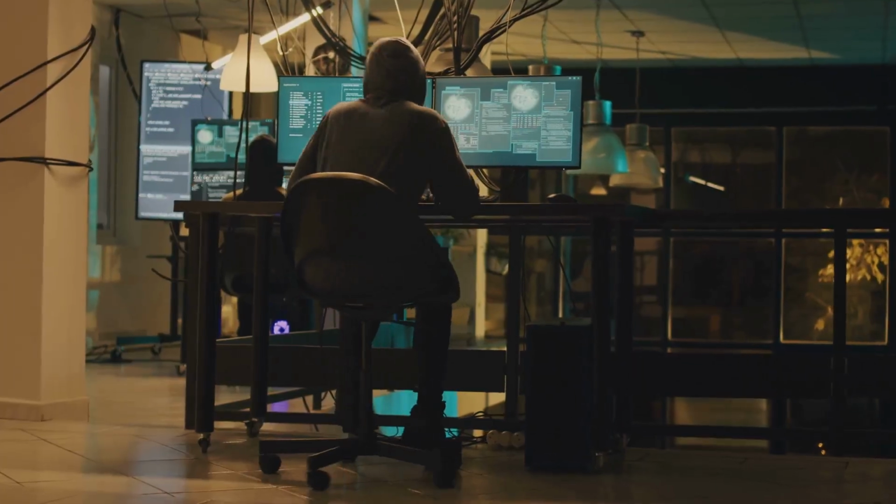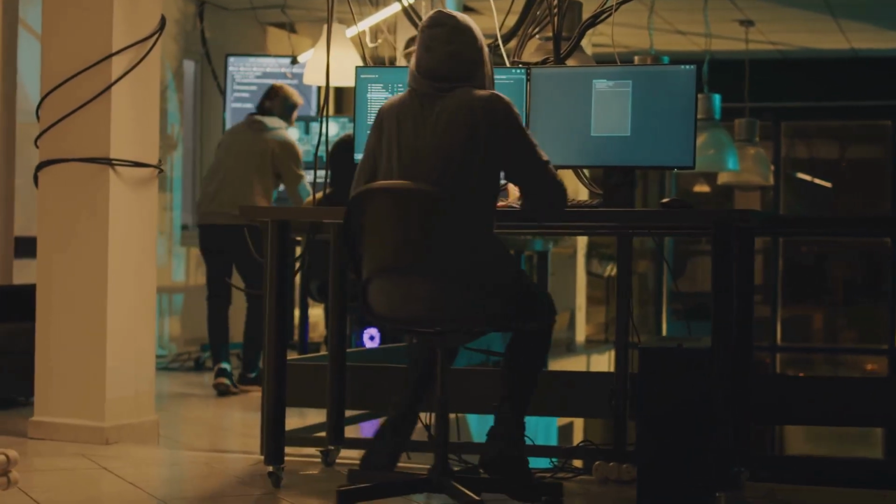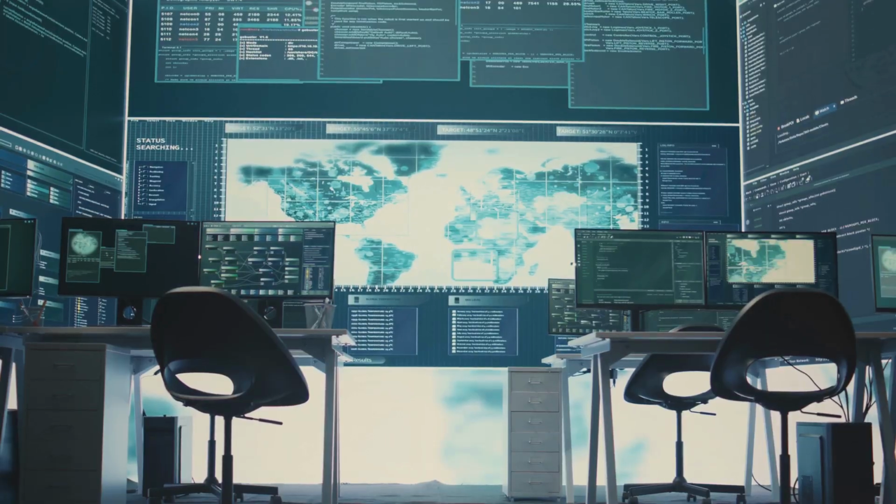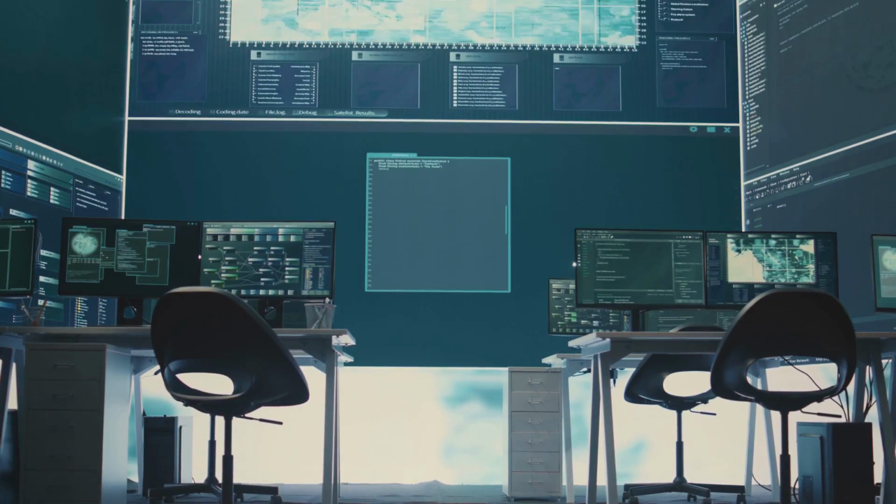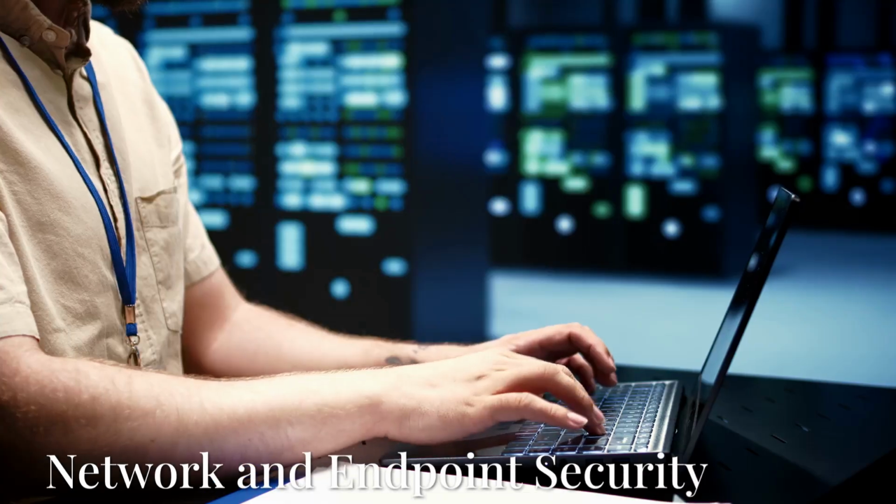A robust IAM covers all identities, users, devices, and applications. The goal: seamless security for users, major obstacles for attackers. IAM is the backbone of Zero Trust, enabling secure, intelligent access decisions.